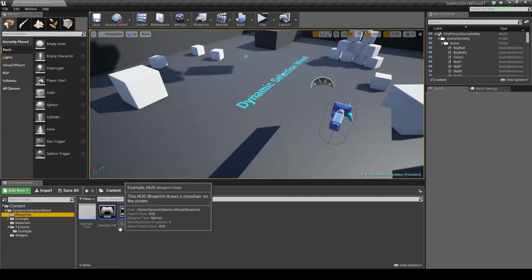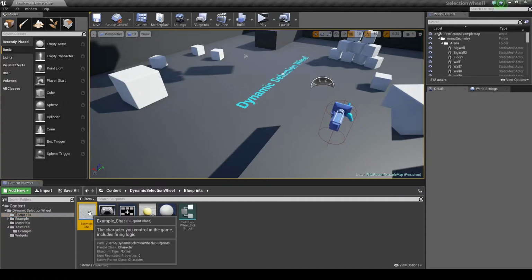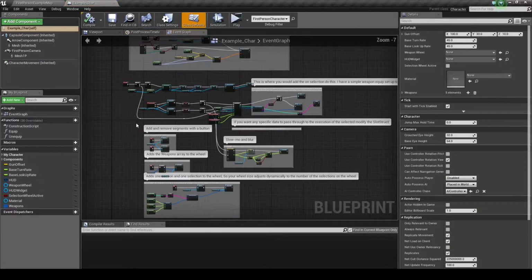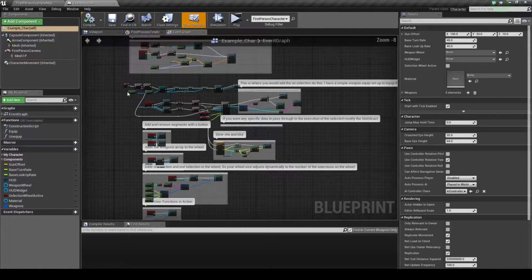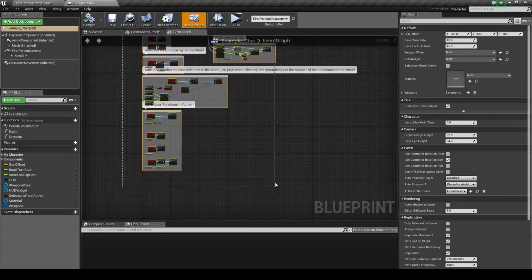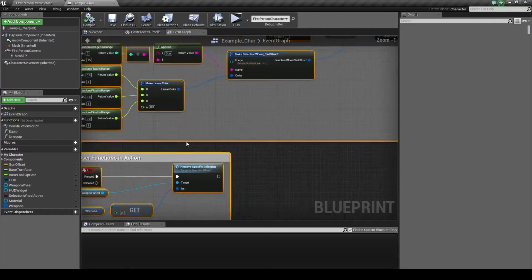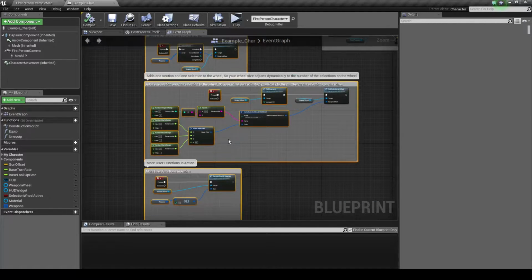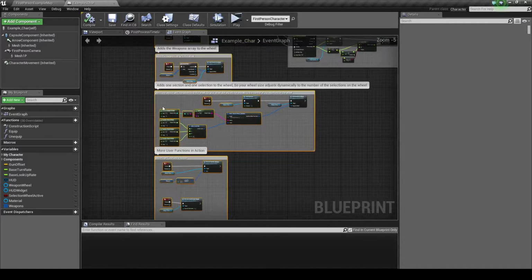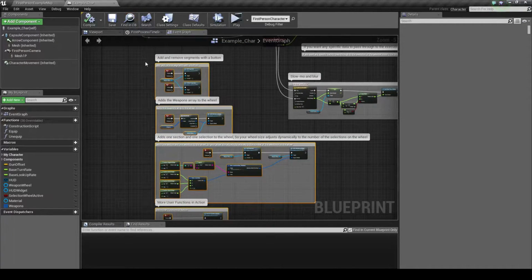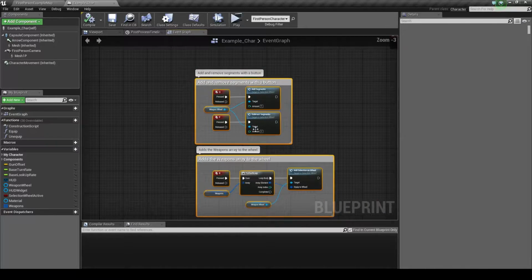So I'm going to go ahead and jump back into the example character, and we can see all the code that goes into this. Really, this stuff right here is just examples of different ways to add or remove or do stuff in game that I have set up and that you can see. We can go in game and see what most of them do, like Q and P. They add and remove segments.